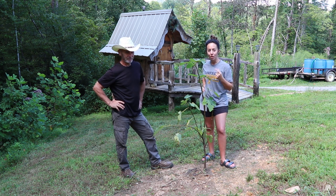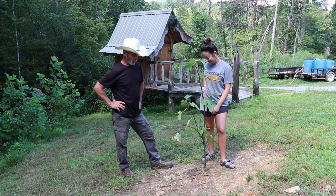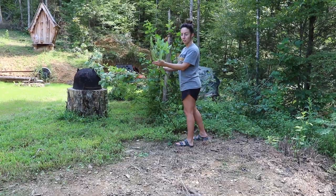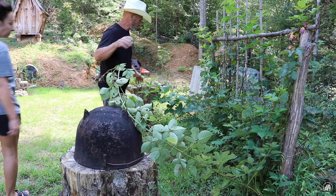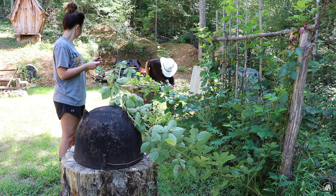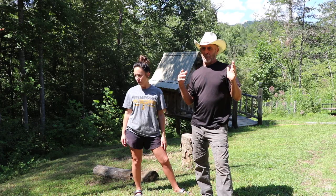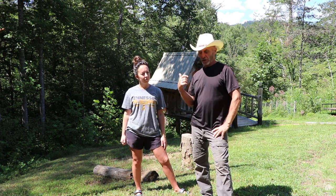So guess what — YouTube knew that before I did, apparently. So we're going to give the little fig tree a shot here and see if it will grow. I'll probably end up putting some more poles in here because my blackberries — let me show you the blackberry vines. They're just popping out of the ground everywhere. I got a vine that I pulled up off the ground right there because I was mowing in here. Here's one, here's one. That one's actually coming out of the ground right there, and then this one is coming out of the ground here too. It appears like I planted it over here by the stump, but I'll have to go down and get some more cane before I can extend that to be able to tie the rest of those up.